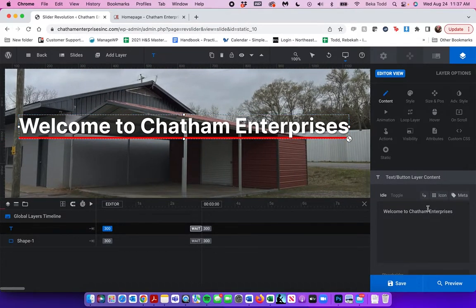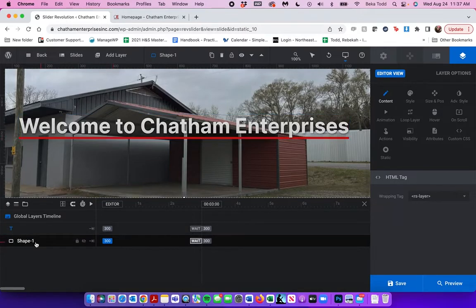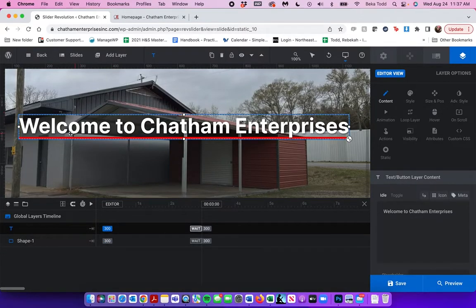And here's where you can edit this. So this can be edited to say anything you want. You can adjust it and change it, and you'll just click save when you're done. You can play around with the color of the text, the size of the text, with all of these different buttons over here, but my guess is you'll probably only change the wording, and then the shape is what's creating it. The shape, oops.